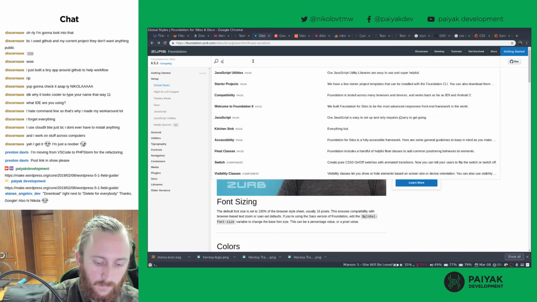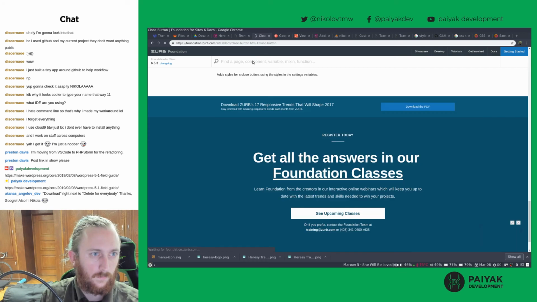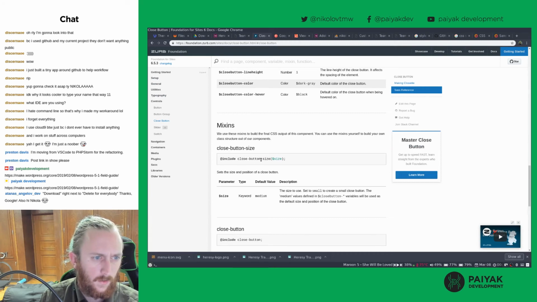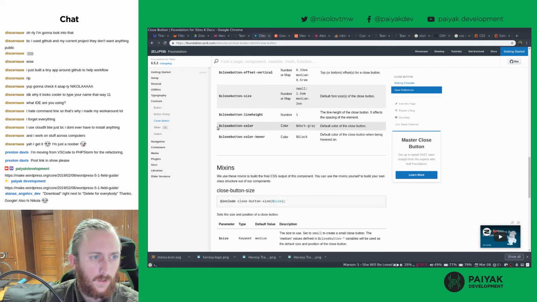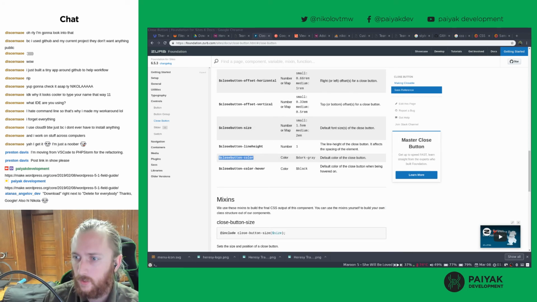Nothing here. Final CSS output of this component. Oh, close button color, there it is. Yeah, it's using dark gray. We don't want to use dark gray.